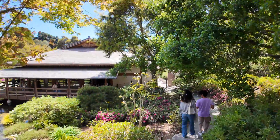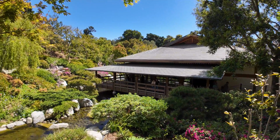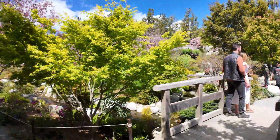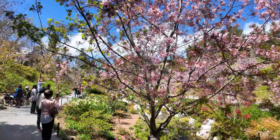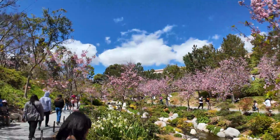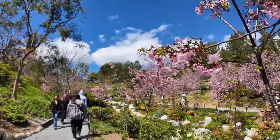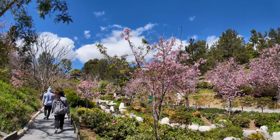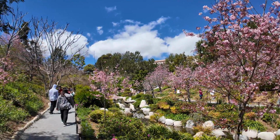Over here, we take a look at this building. You can see it's got nice views of the koi pond down below, but let's go this way so we can see a bit more of these cherry trees. As far as cherry trees go, these are pretty young, so they don't get as big and blooming as you see in other places. And these are pink, where maybe the ones you see in Washington, D.C. are white. There are lots of different types of cherry trees. So these are where you're going to get the pink ones in your pictures.